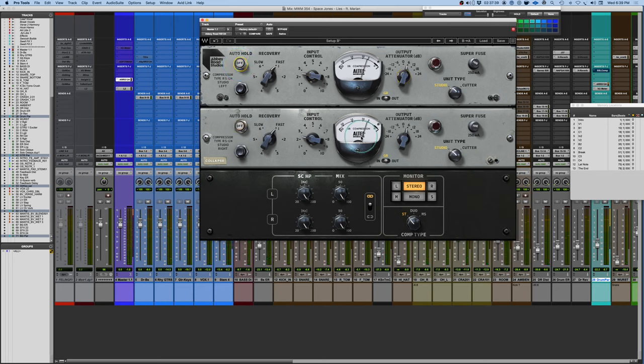So this is a time where you probably might want to turn it off because it's heavy gain reduction. Let's check the tone types here with the cutter and the studio version.